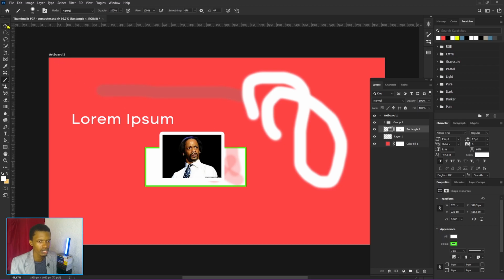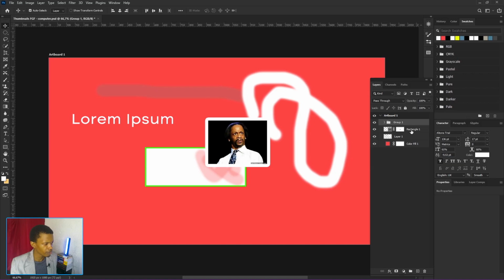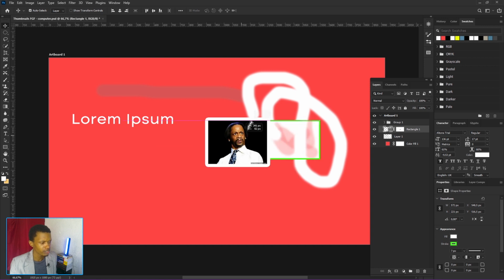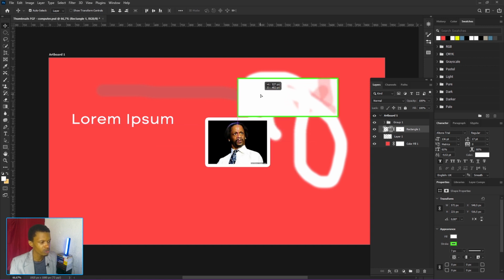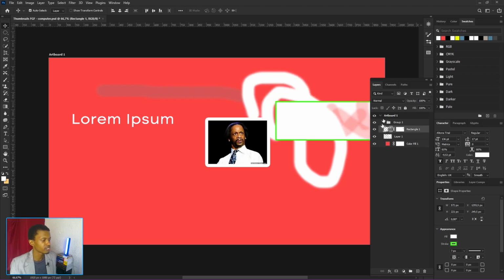But if I take the move tool and move it like that, I can overshadow that other layer. You see that? Pretty sure that makes sense. Pretty basic, pretty classic.